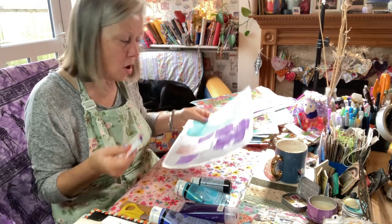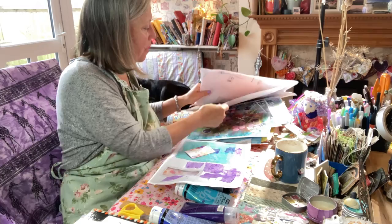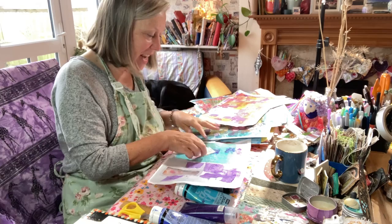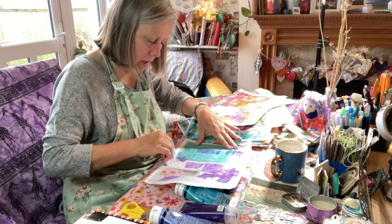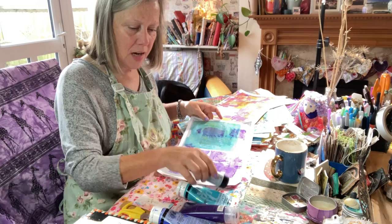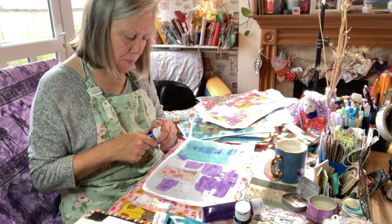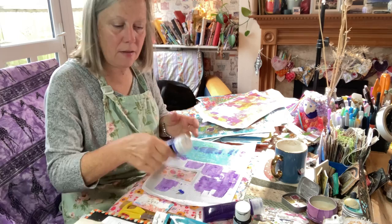Just got a little bit of paint and it dries very quickly. I'm just going to build up layer after layer of colour. That's dry already - you sort of scrape it until it's dry. I'm using acrylic paint so it does dry fairly quickly. So yes, scraping paint to start with and then we'll start to do some printing. We'll find some things around the house that we can print the paint with.